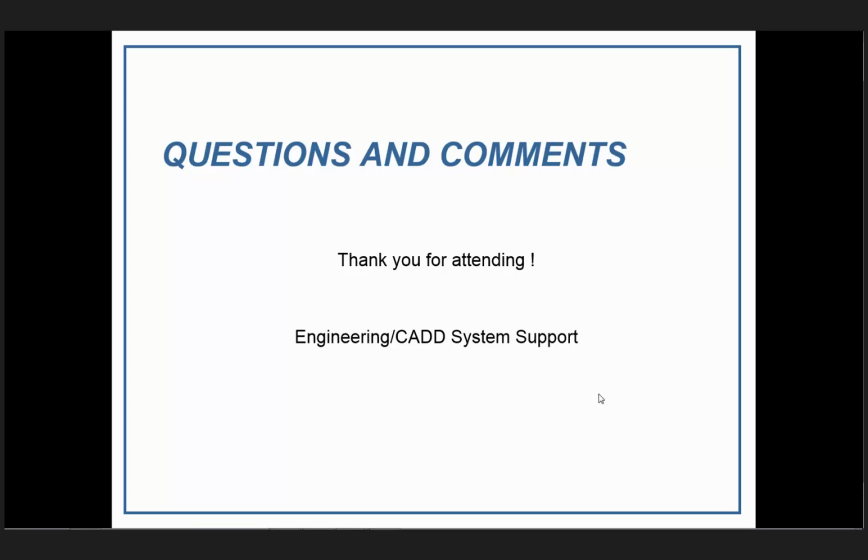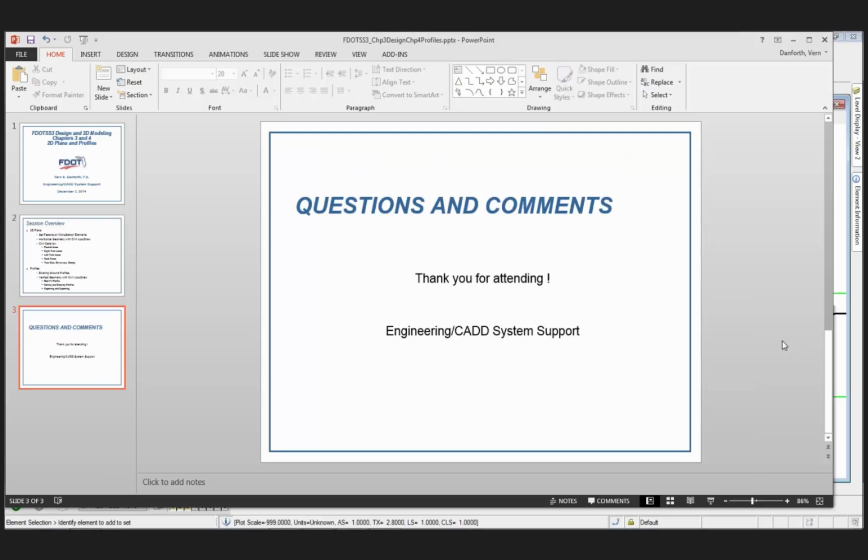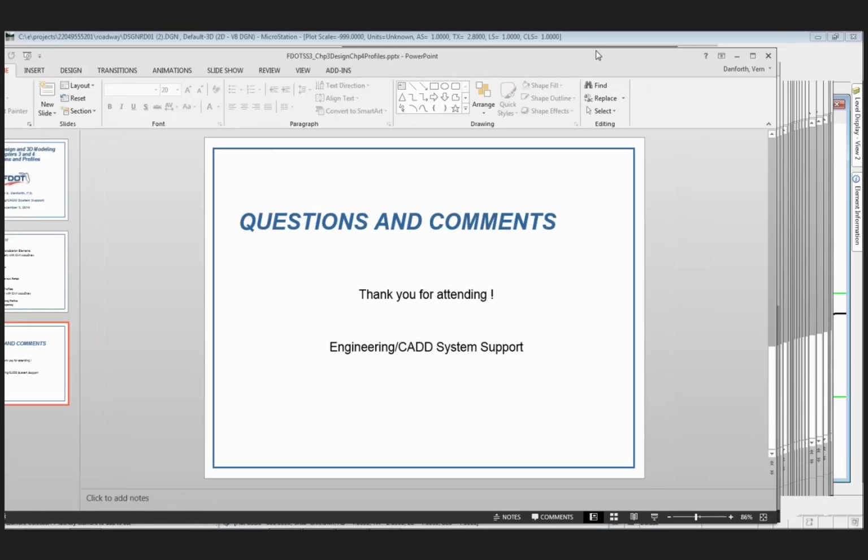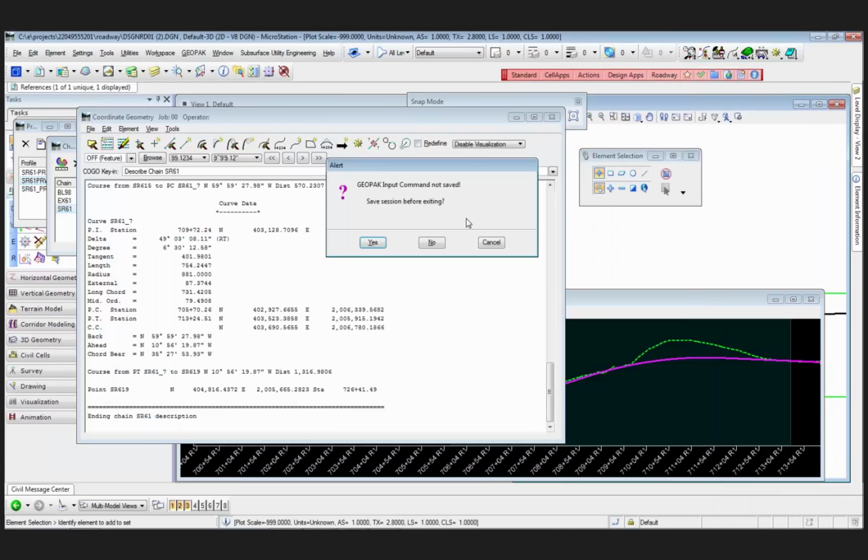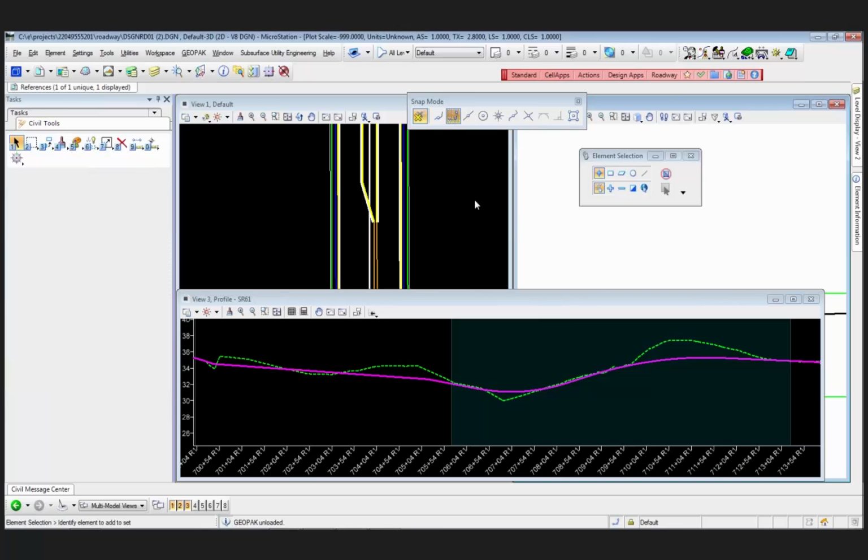Does this method of creating profiles have the same accuracies as the old store by graphics? I would have to investigate that. I'm pretty sure that it's the new tools. The accuracy is based on your design file, and of course your design file now is as accurate as you need it to be. It's not like the old MicroStation days where you had a limited design plane.